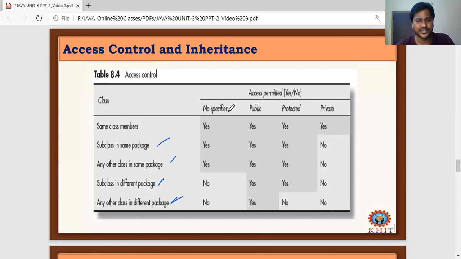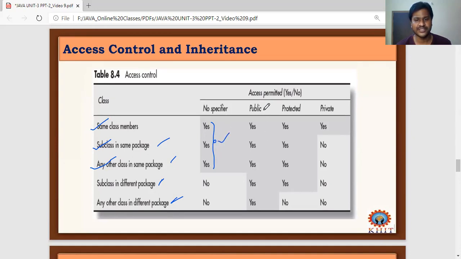No access specifier means the default: it can be accessed by same-class members, subclass members, and any other class in the same package. A package is nothing but a location where a set of classes is available. So within that package, any class can access any other class's members. That is the concept here, and we will see this one clearly in the next chapter also.